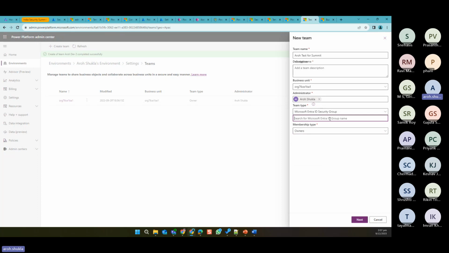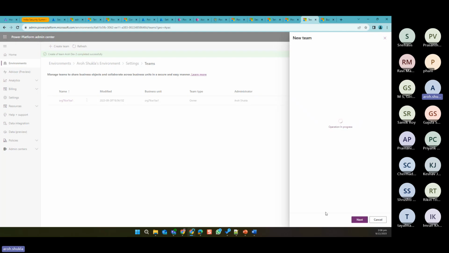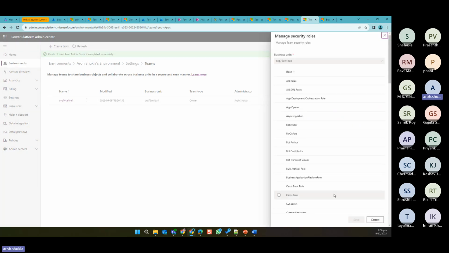What role can I give permissions to? So which group? Maybe I have a couple of groups here. So this is a security group, right? It could be your Office 365 group or your Entra ID group, but you have to define groups. That is very, very crucial when you define security on your environment. Very important part. Okay, I click on submit, and here I will give permission to that user, what access.